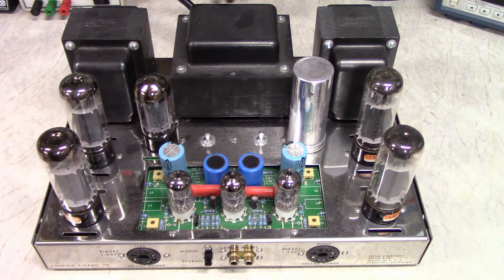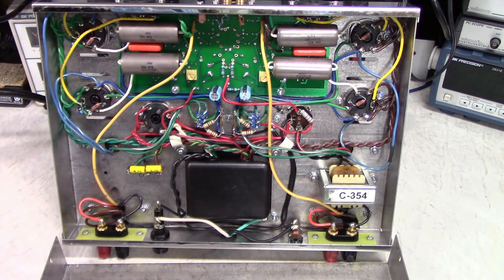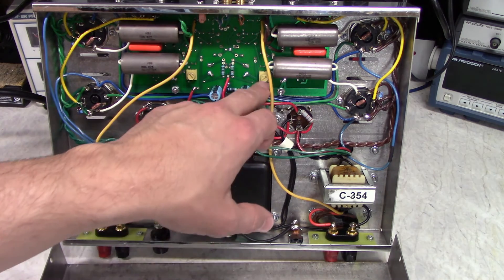The mono/stereo switch is not connected anymore. Here's the underbelly — you can see everything is new, though I rebuilt this about 15 to 20 years ago so 'new' is a relative term. The coupling capacitors to the output tubes are these Russian paper-and-oil caps, which are some pretty nice sounding caps. These are orange drops for the input to the phase splitter stage. Everything else is modern components. This is a choke for the B-plus plate supply. It's got nice speaker connectors instead of the crappy little screw terminals the original had. These adjustments are a fine adjustment for the long-tailed pair.